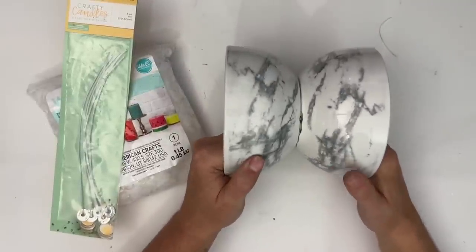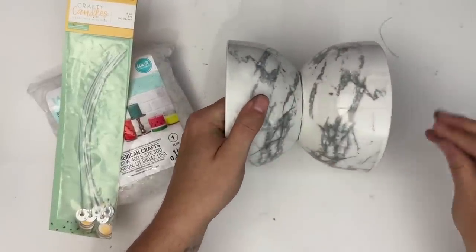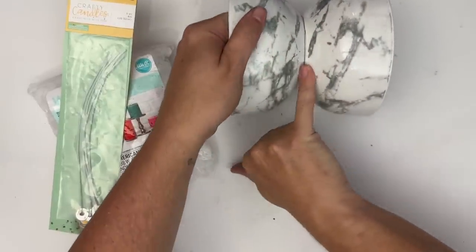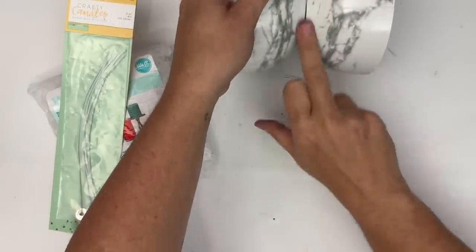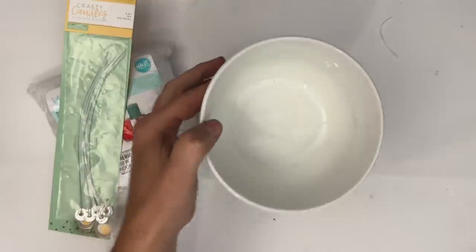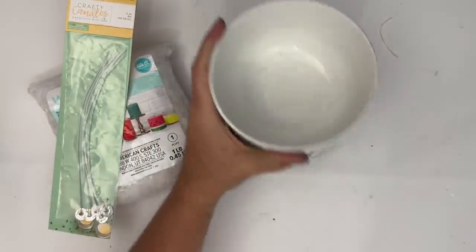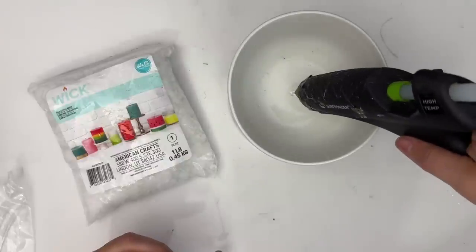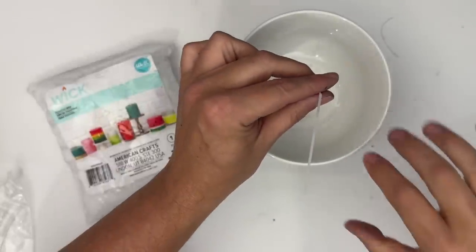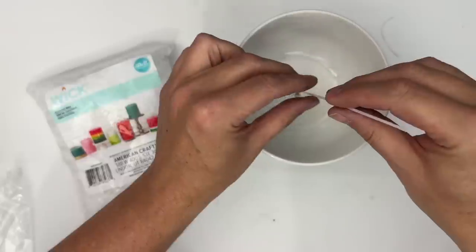So go ahead and glue those together, wipe away any of the glue that might squeeze out between there, and you're going to have something that's going to hold pretty well. Now, for mine, I wanted to add the wick into the bottom of that. To do that, I'm going to wipe out the bottom there, add a dollop of hot glue down there, and we're going to take our wick and stand it straight up in there.